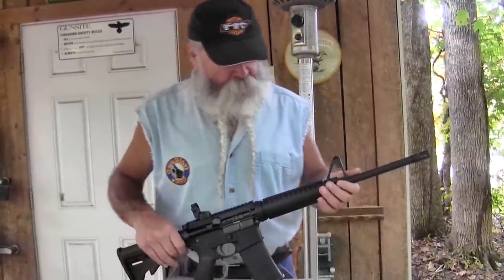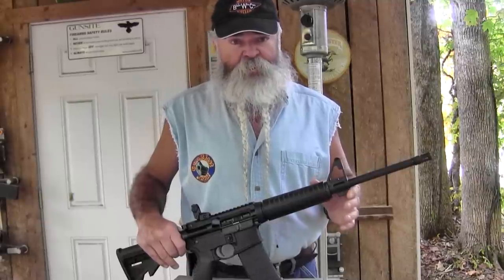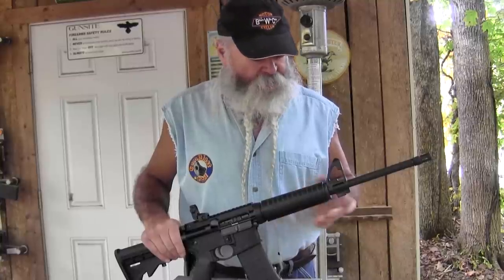It's got some real nice features on this that I really like. A lot of standard features, so you can customize it real easy. It uses standard mil-spec parts, so things that will fit a standard AR will fit this gun.